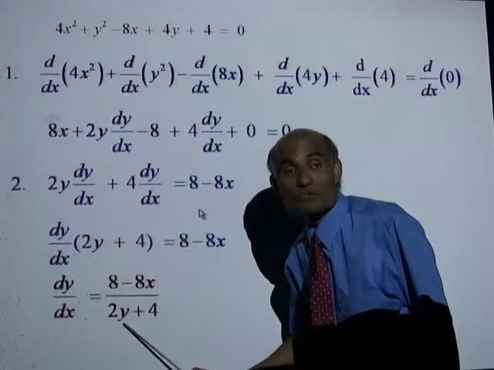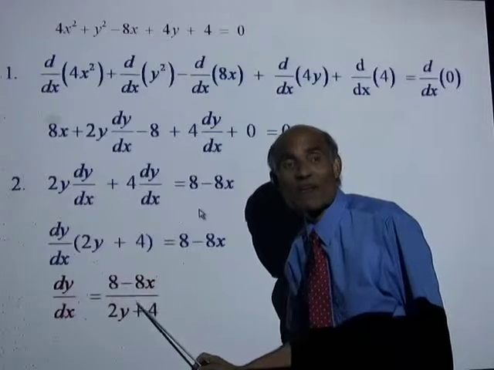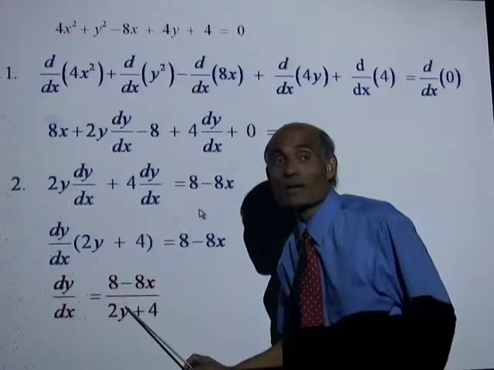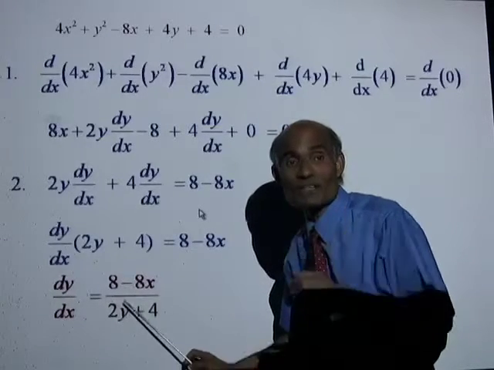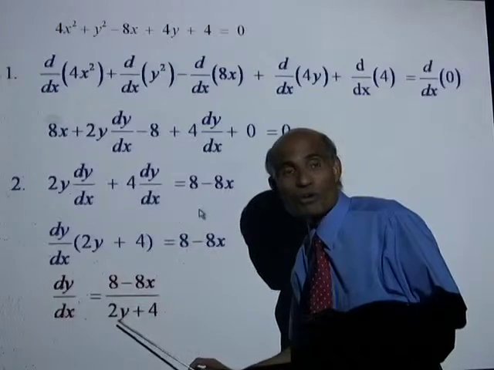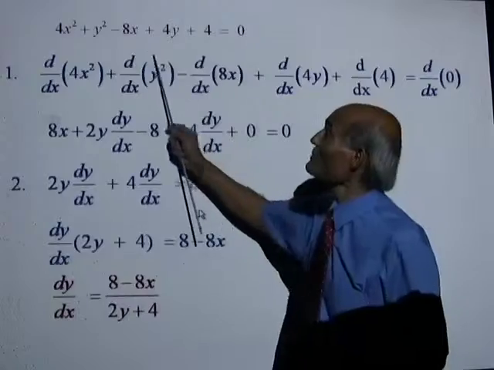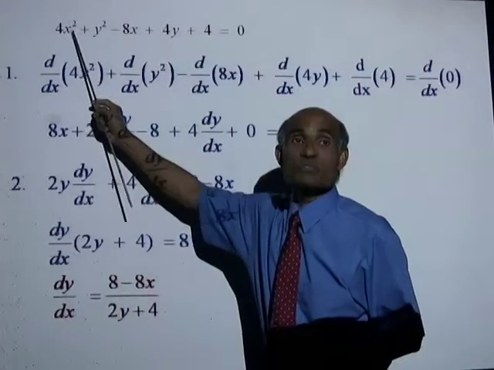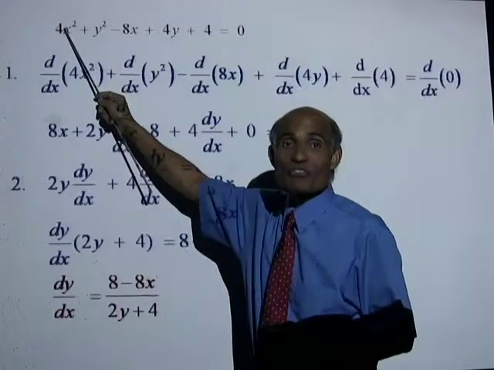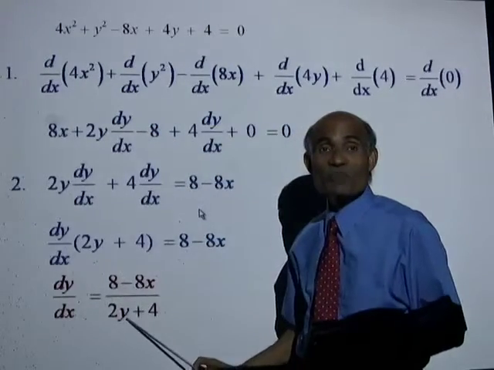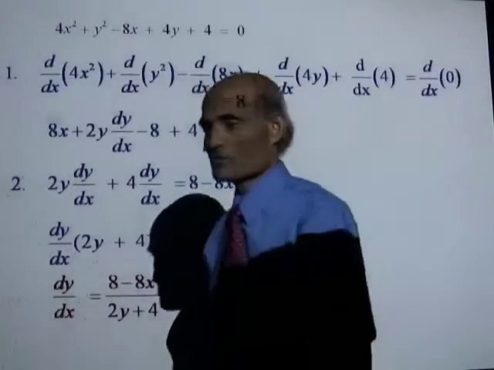Similarly, to find the points of vertical tangency, we set the denominator equal to 0. Why? Because for a vertical tangent, the slope is undefined. Set the denominator equal to 0, solve for y, and then take the value of y to the expression to find the value of x. Again, because there is x squared, for each y value, there will be 2 x values. All right, let's do that.